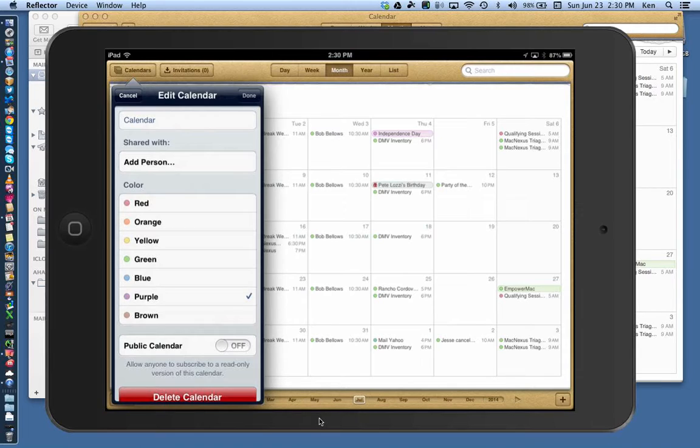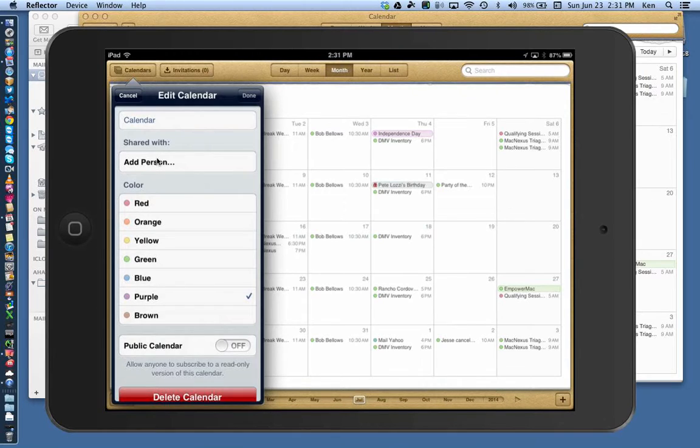But a shared calendar would be a great situation, say, in an office. Or a family for family things, where the husband and wife have their work ones and their sewing ones and their golf ones. But then there's the family calendar that they want the kids to be able to see. So when you're seeing the master calendar, superimposed of all of your calendars, you can highlight one of the calendars and say, I want them to see only this calendar.